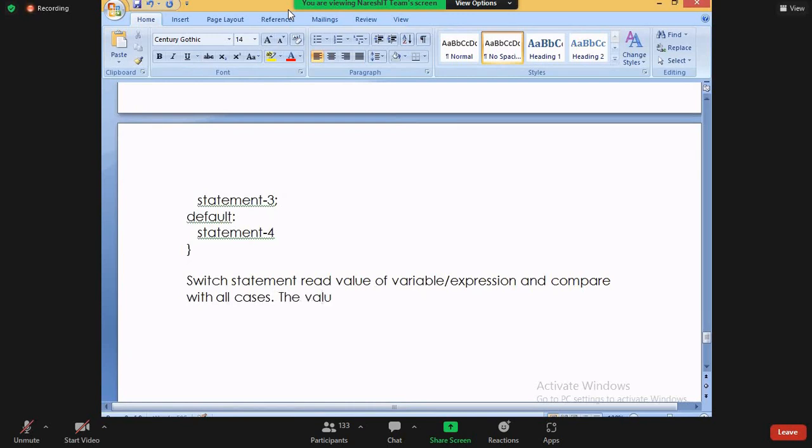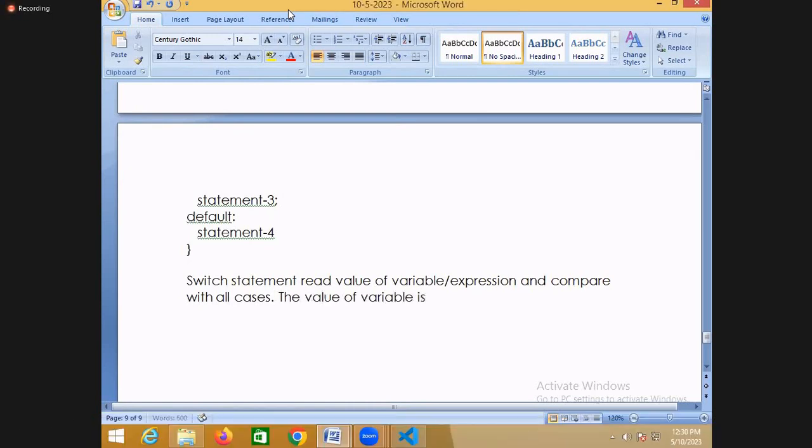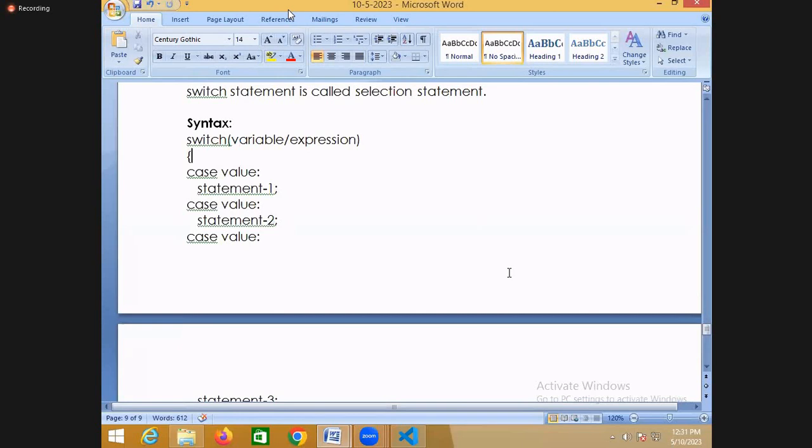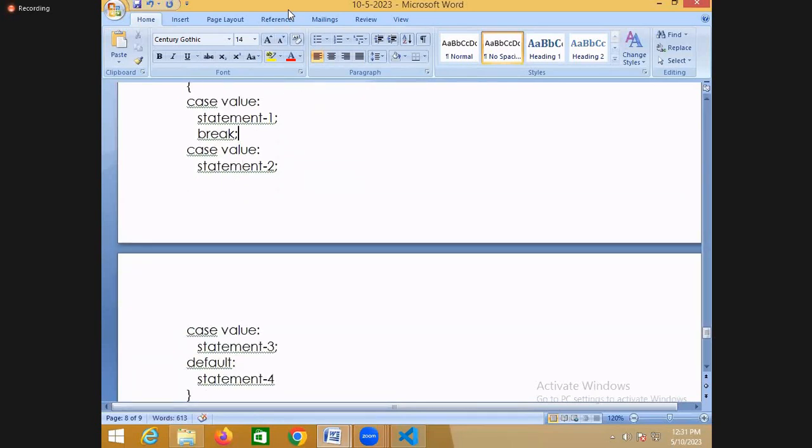If the value of the variable is equal to any case value, then the JavaScript engine executes that case or block and terminates. But how does it terminate? For termination, I should include one more statement. What is that statement? Break. For terminating, you have to include one more statement.